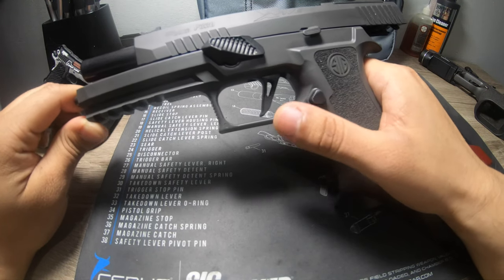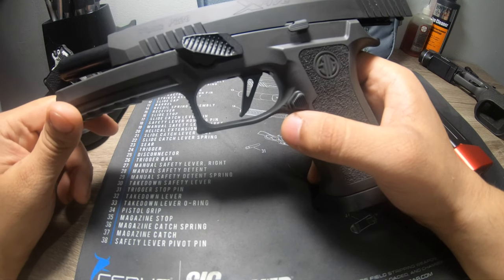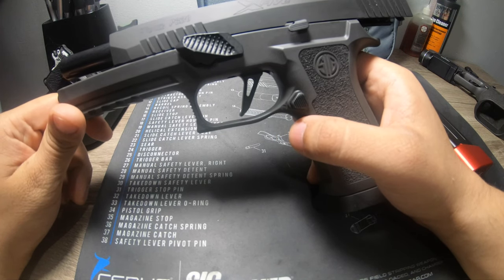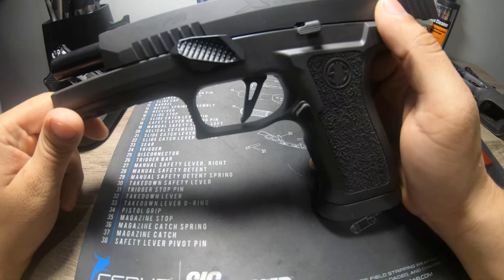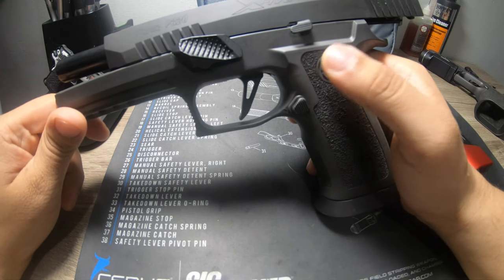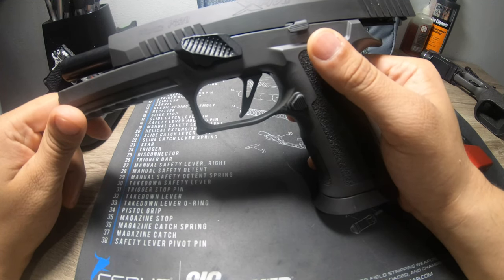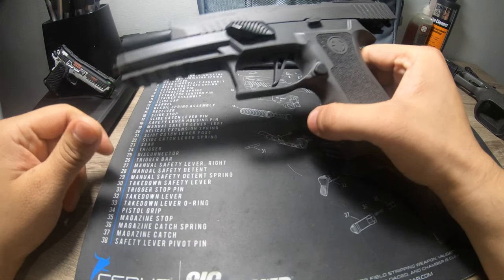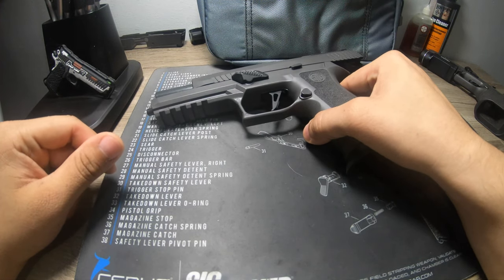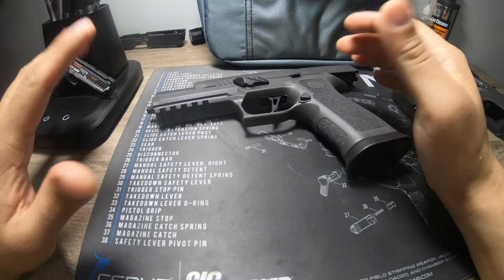So for instance, you could get an M18, or even just a regular P320, and you could then buy this upper and this grip module, and then you could have two guns. You could swap between a carry gun, and for the weekends, you could take it to the range. Pretty cool, right? I can't really do that with too many other guns. So I really like that they integrated that system in there as well. That also makes it nice for when you have a couple different guns that are similar.